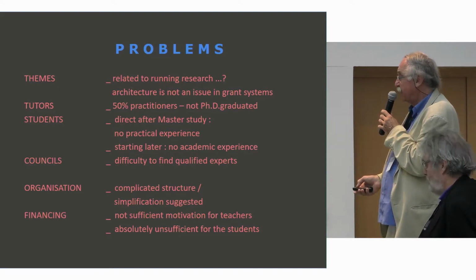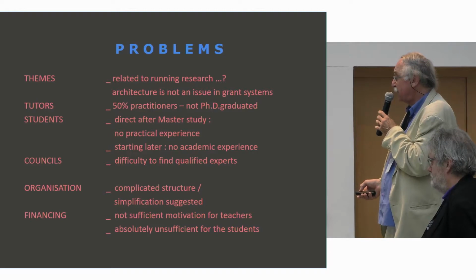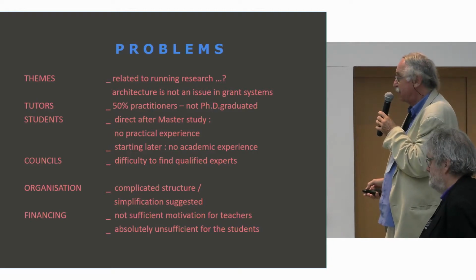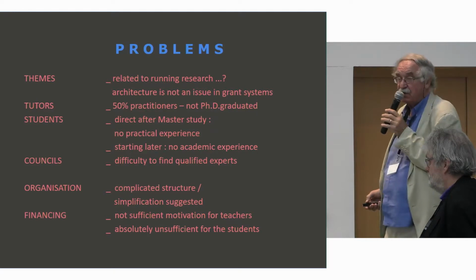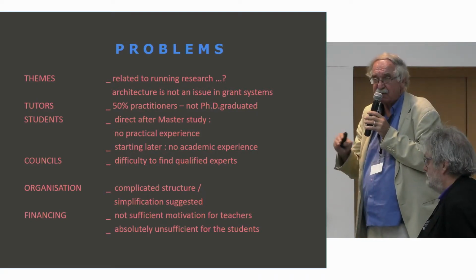Organization, I will say something about financing. The financing is not really sufficient, and especially for the students, so it's a big problem, which is now discussed even on the governmental level. The students get a kind of student financing of about 200 euro a month, which is not sufficient. Well, it's a kind of support, but it's not sufficient. So everybody has to work, and that's of course a problem.